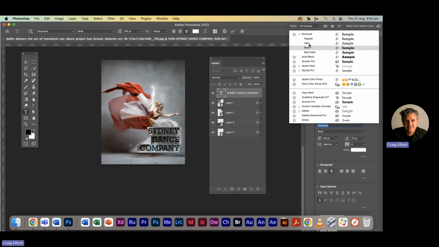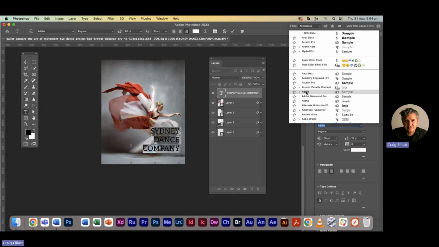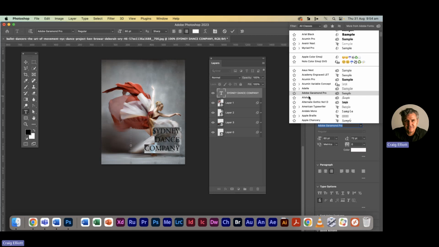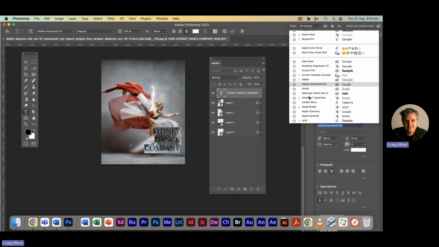And so think about your typefaces. As emerging graphic designers, always be thinking about your typefaces. What sort of typeface is the Sydney Dance Company? What's the personality? Is it a serif or is it a sans serif? Is it modern? Is it italicized? Is it script?